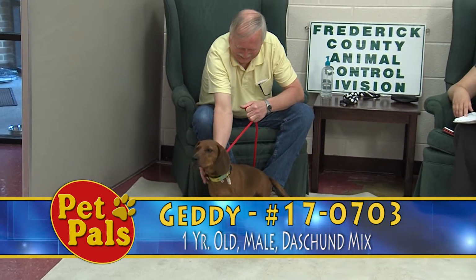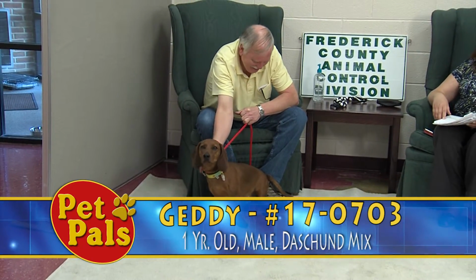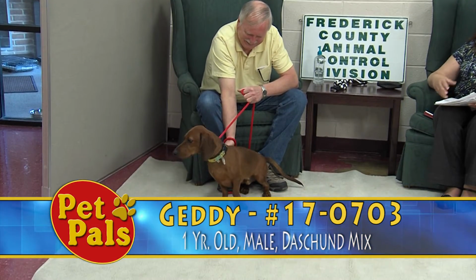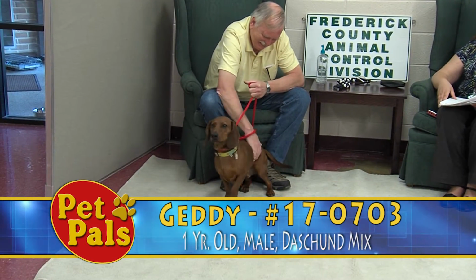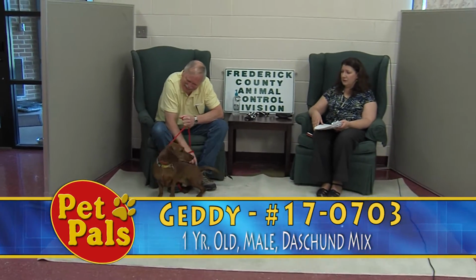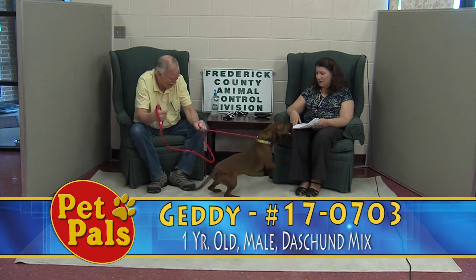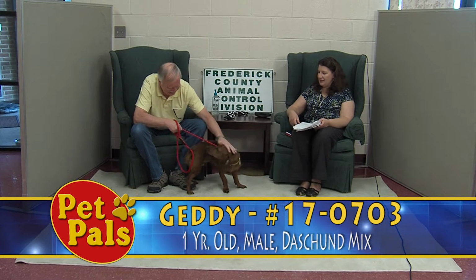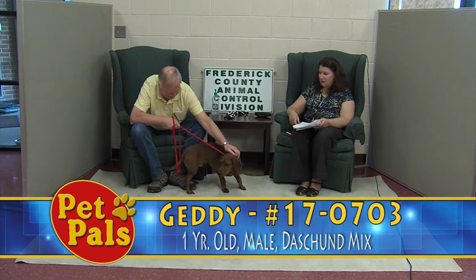He's kind of claimed Randy's feet at the moment and is responsive to treats. So those are all good things, and those are all positive reinforcement. So when you're training a dog or when you're getting to know a dog, if you've got treats available, if you speak with kind words, if you give a lot of positive reinforcement for good behavior and kind of ignore the bad, that's the best way to make friends with a new animal.